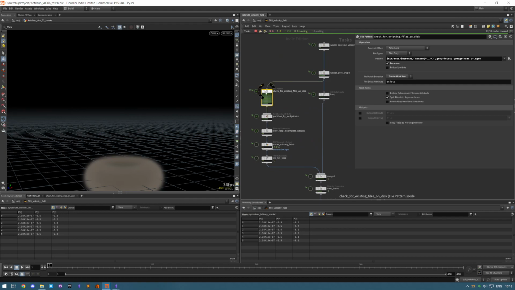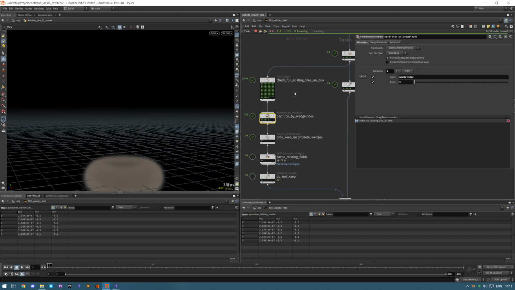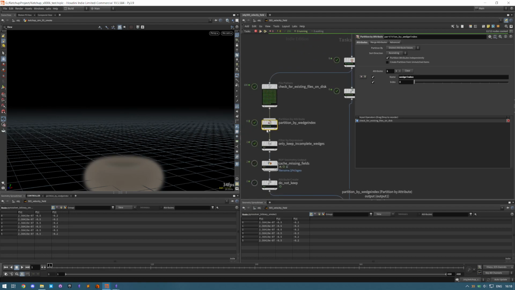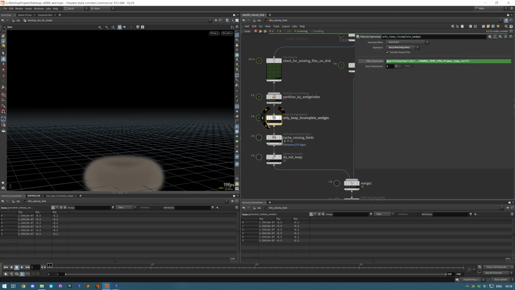So just to quickly go through it again, in this file pattern node, you look in the folder where you would expect the files to be, create work items if nothing is found, and you partition by the wedge index, which gets created here, and then filter out the complete ones and only keep the incomplete ones by comparing with the partition size.